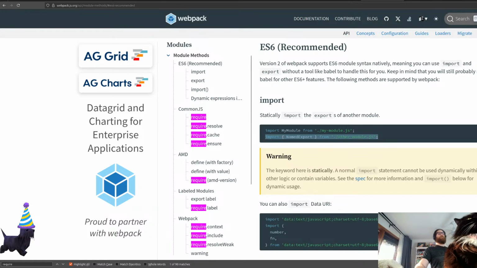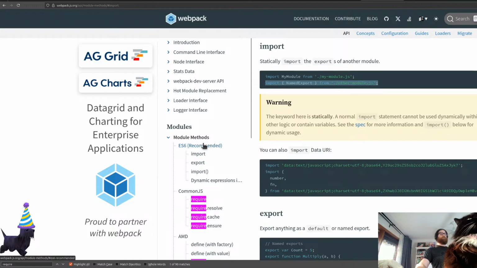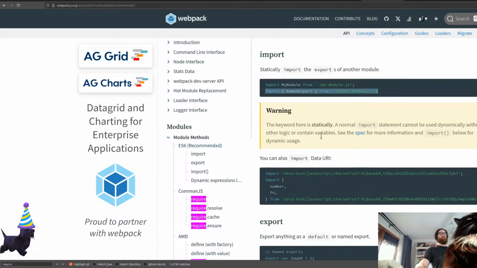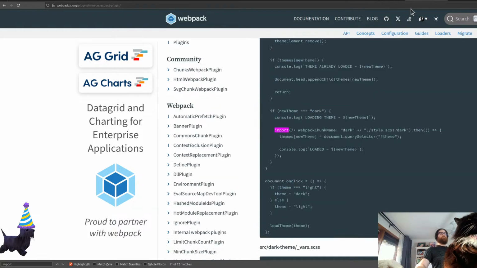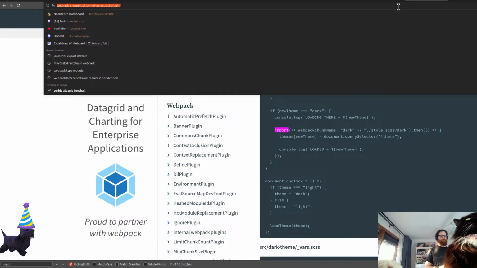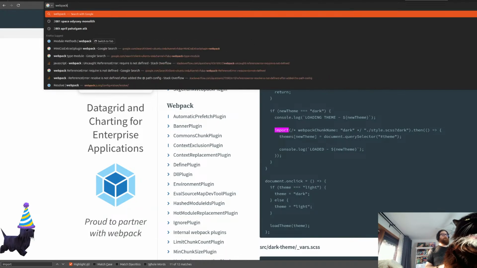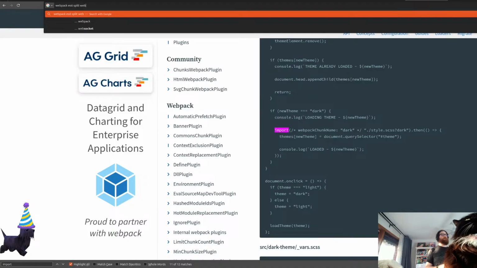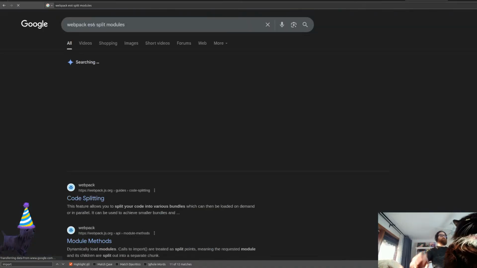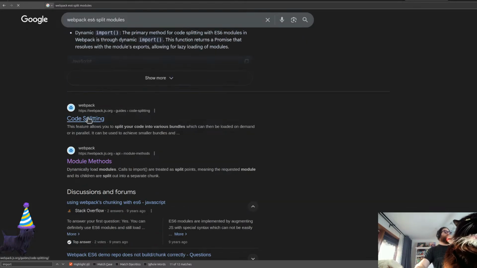Let's go back into Webpack. So Webpack ES6. So recommended import like that. I'm just going to go over here. What I'm going to do, Webpack ES6 split modules, or code splitting.